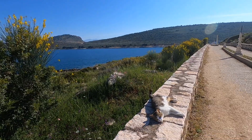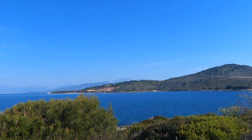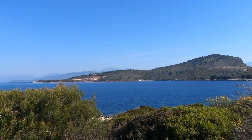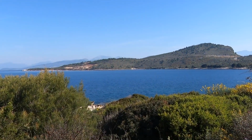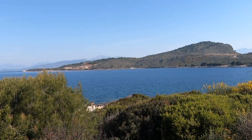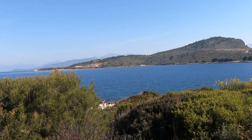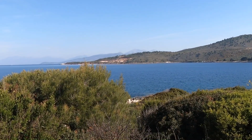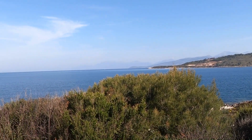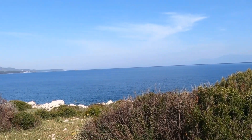Oh, and there she is again. Half a kilometre and she's still with us. Way over in the distance, beyond that scar in the land, there's a large mountain, and we were on top of that mountain just a couple of days ago. And if you can see, the coastline just disappears off into the clouds. And out in the ocean there are lots of little islands.